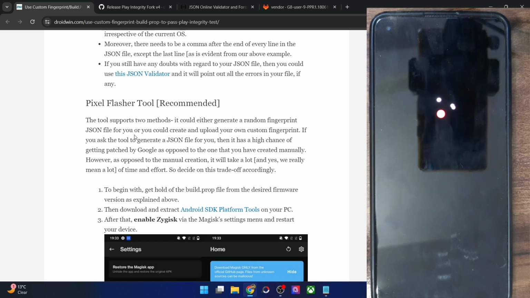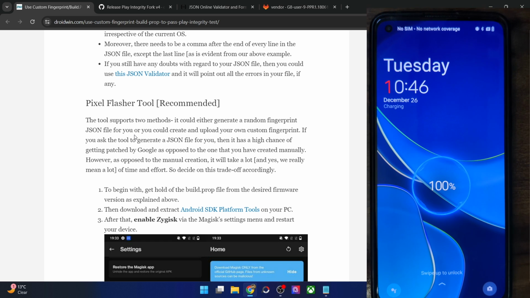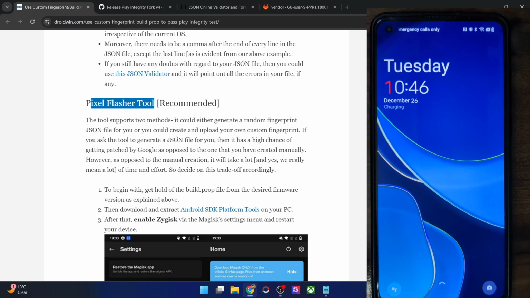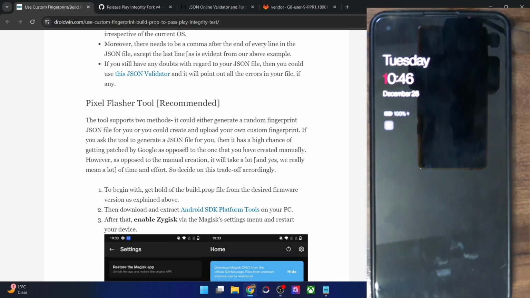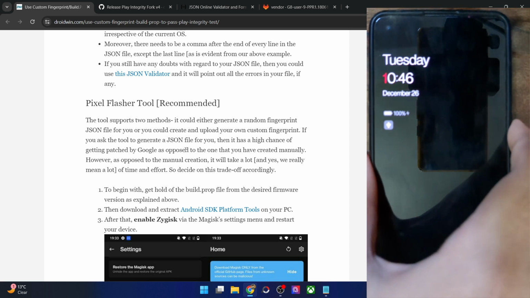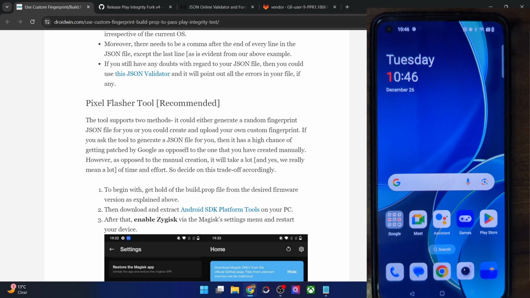Because in the manual method, only you have the fingerprint and the build.prop file with you, but in the Pixel Flasher tool, it is able to generate the files on your behalf. So all the users who are using the Pixel Flasher tool might get hold of the build.prop file at a certain state of time. So in that case, Google might have a chance of getting hold of that build.prop file, and it could prove to be a risky approach, but still it's quite easy to carry out, and let's give it a try.